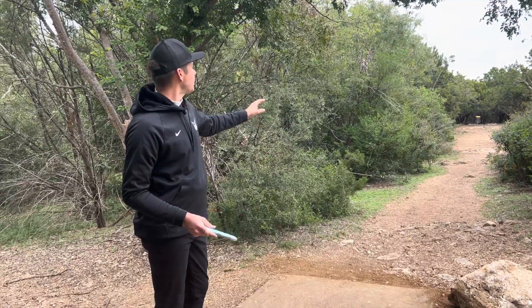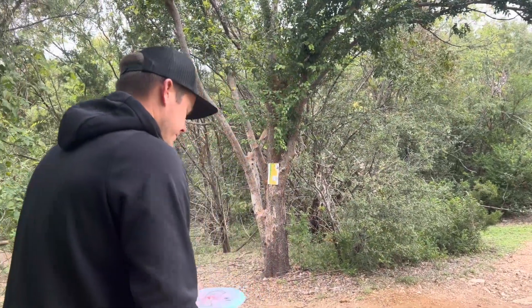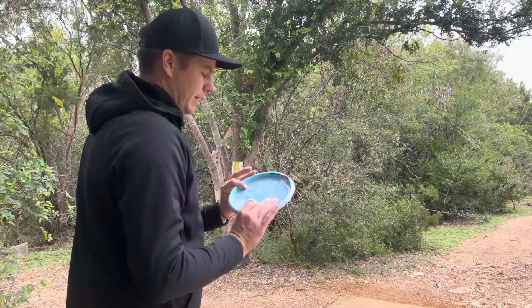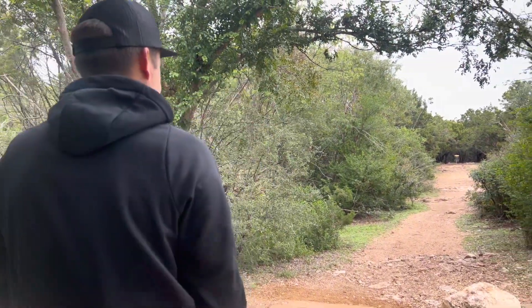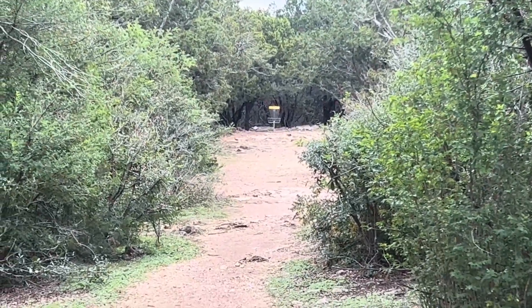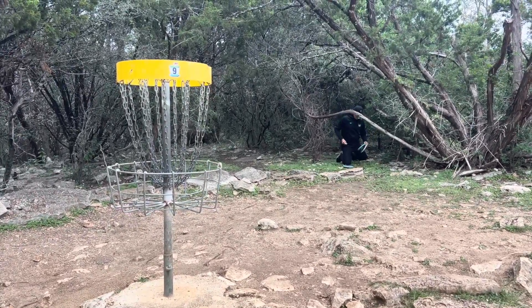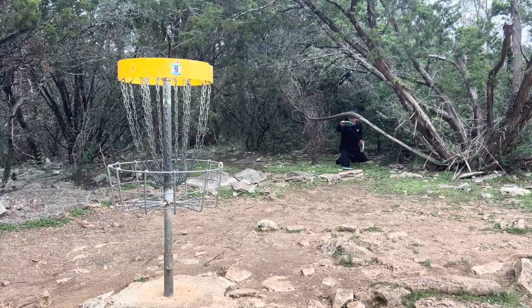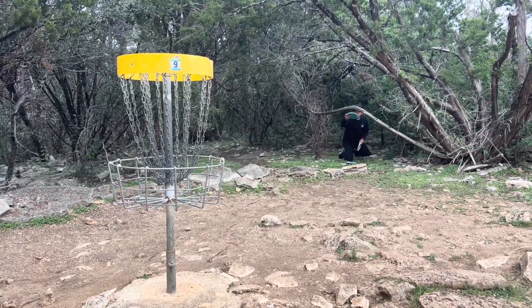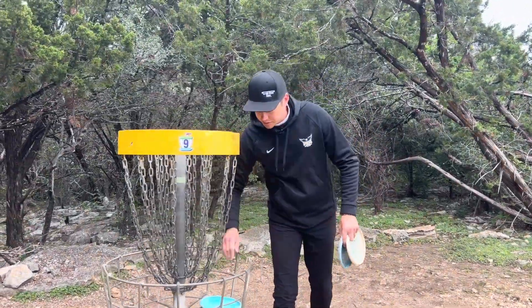Hole nine is 220 feet dead straight. There's some trouble long and left and really all the way surrounding, so play this one to the basket — if you take an ace run you might have a hairy putt. We can't resist though — going Penny Putter, alpha plastic, nice and stiff. Did it come on — oh my god! So much good about that throw, everything but in the basket. If I had two degrees more hyzer that was an ace. At this point I've thrown more knee putts than standing putts — I guess this is my new style. Trust it, get the nose up — didn't want to leave this birdie behind.